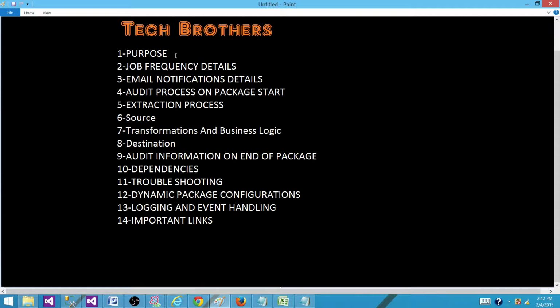Number 14 is the last one, and it's called important links. That's where you provide links such as a BRD that you used, or a technical document your team lead provided before you started this package. Any documentation that you used to develop this SSIS package, provide that information, or anything that can be helpful.